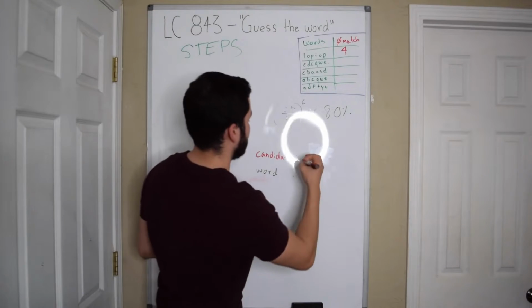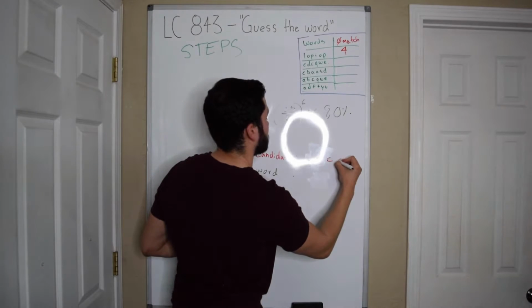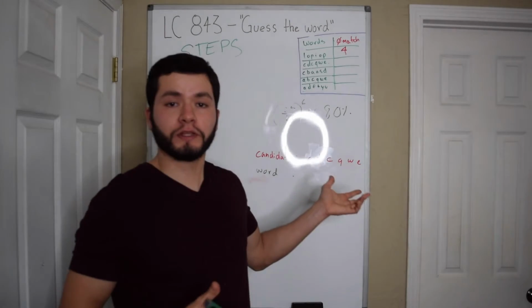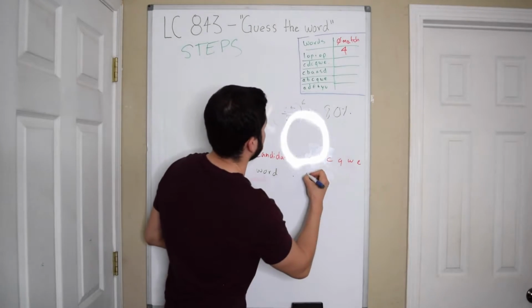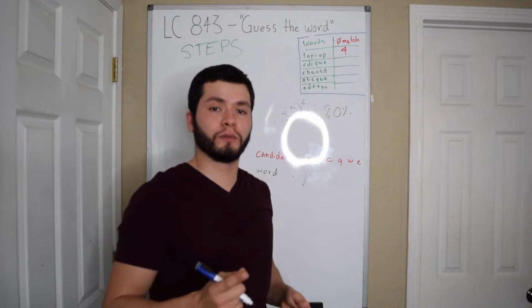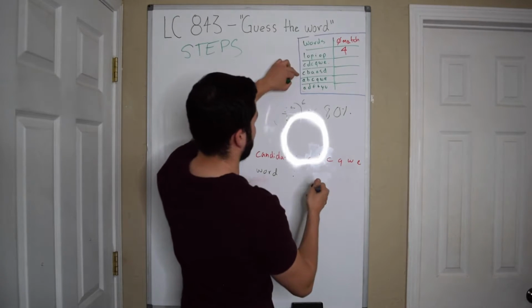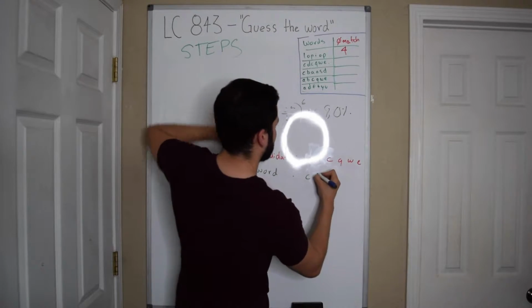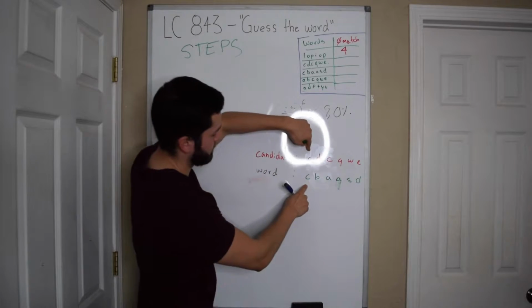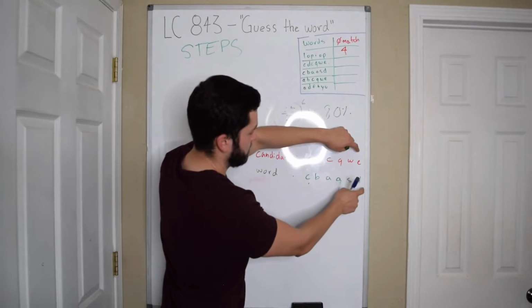On the next word, we're going to be choosing CDCQWE, which is the second word. And then we're going to be comparing this word to all the other words. Let's grab the first word. We know that it has 0 matches. As a matter of fact, all the words are gonna have at least one zero match because the first word had zero matches with all of them. So let's go to the third and compare the second with the third word. CVAQASD, CVAASD. If we go and compare each one by one, we see that these two match, these don't match, these don't match, these don't match, not match, not match.